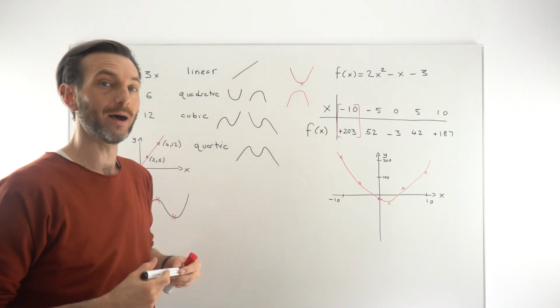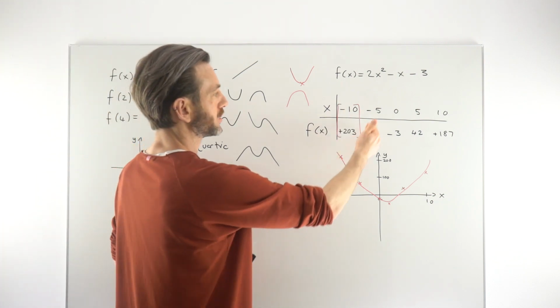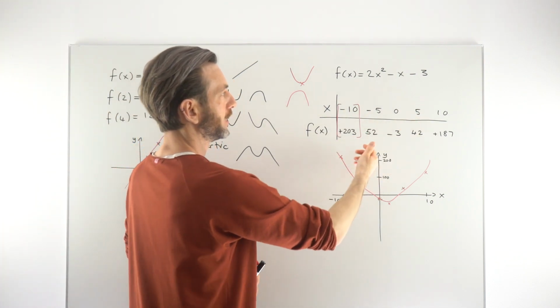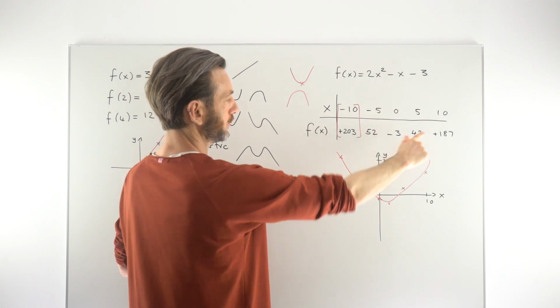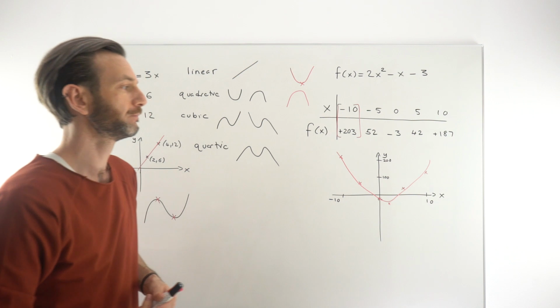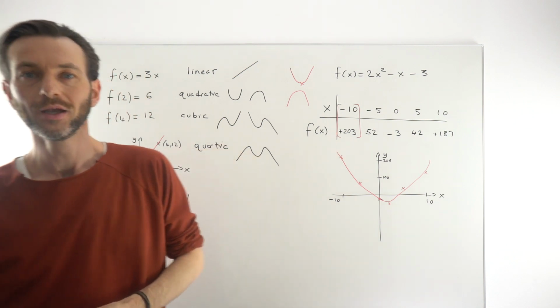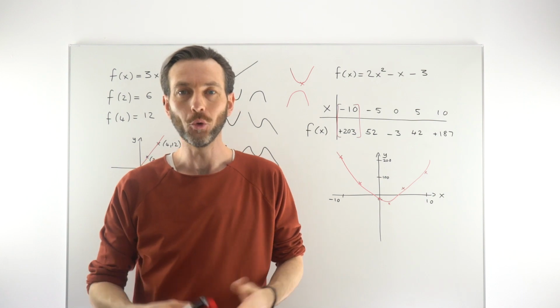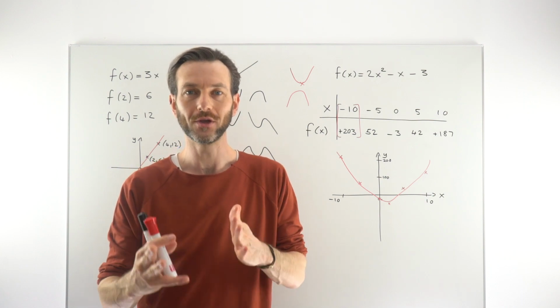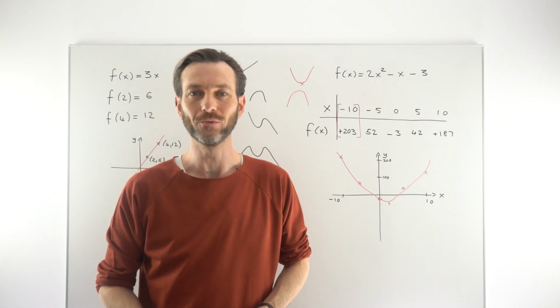So just a quick recap, you can sketch the graph of a function by making paired coordinate pairs by using the input and output values of a function, and then just plotting enough points that you're able to then get a general shape for the graph. So I hope that makes sense. That's just kind of an overview and starting point for figuring out how to work with the graphs of functions.